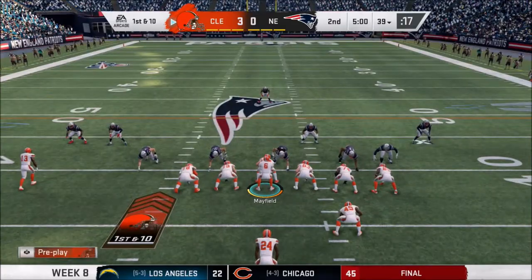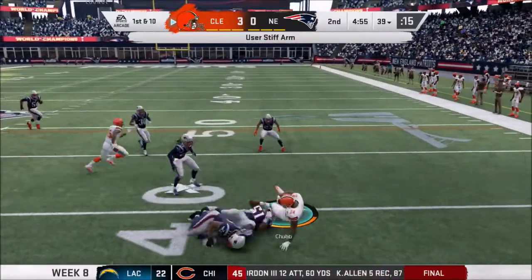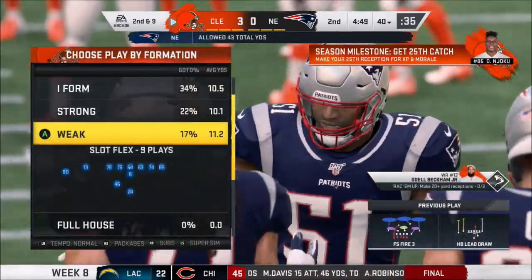Try to catch to see if they're aggressive. It looks like I might have some success, especially if they can part this. They did part it. Oh, yeah, get out of his face. All right. The All-Madden does help a little bit with the ping-pong effect. They don't ping-pong around as much. Second and 9.